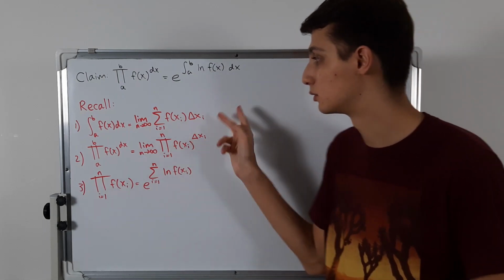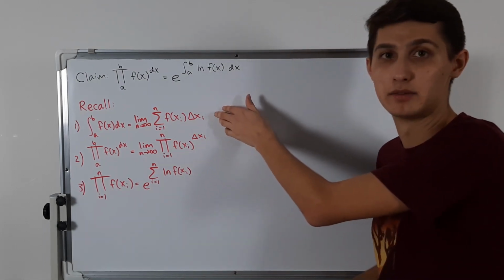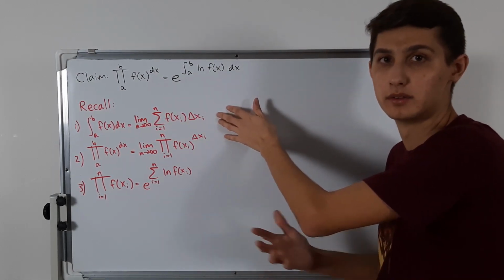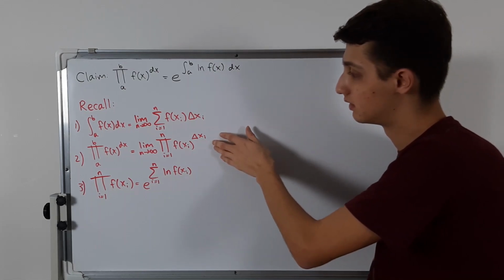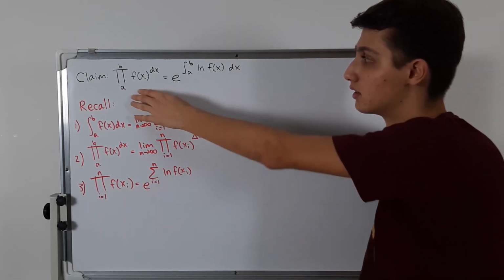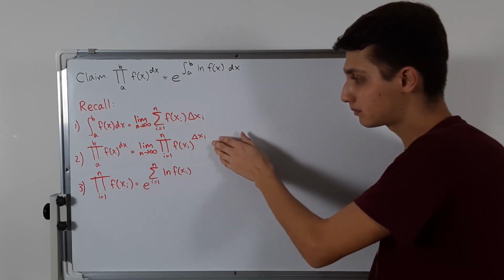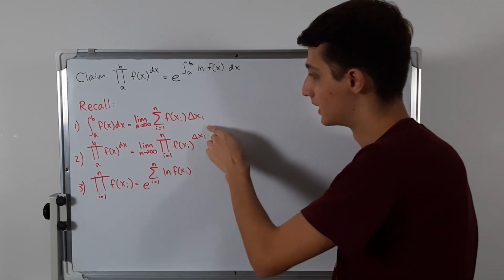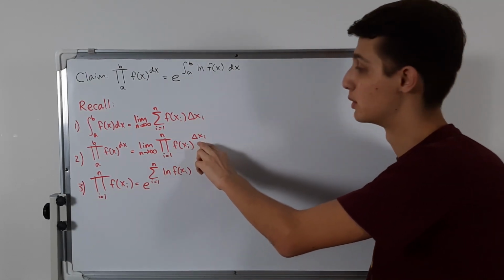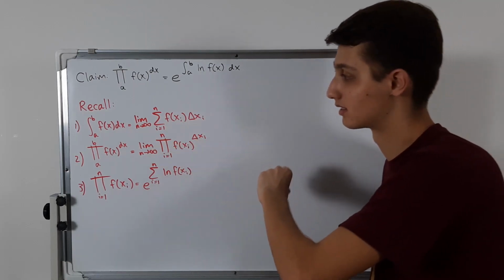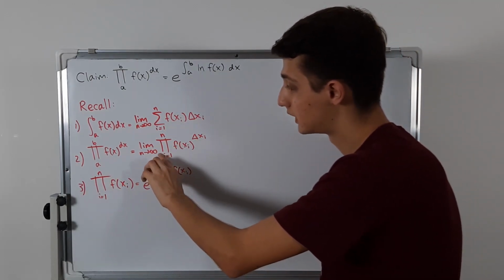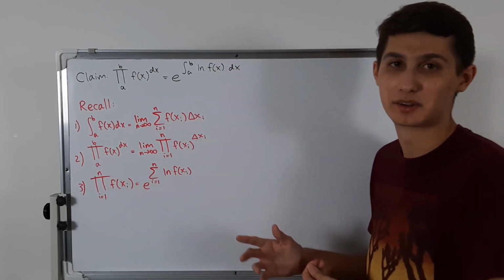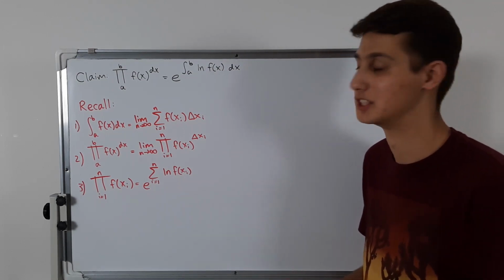So the two things we have to recall are the definition of the additive integral, the Riemann integral. This a lot of people should already know if you're watching this. This is a very similar definition of our product integral here. And so the differences are that this is a sum, this is a product, and that this delta xi is in the exponent instead of being multiplied by f of xi. Now notice how we have a discrete symbol here and a continuous symbol there. So I know it's a little confusing, but there isn't really much better notation.